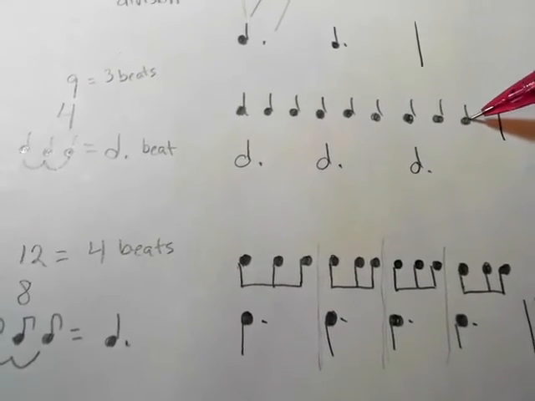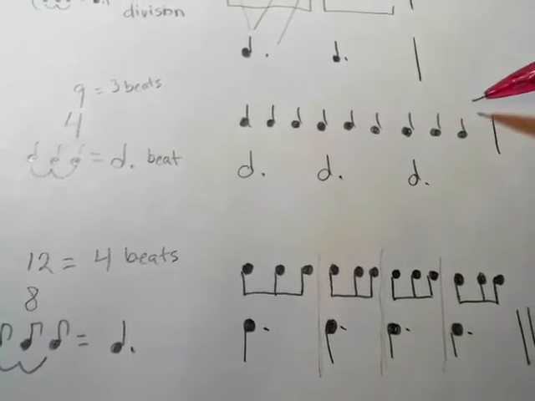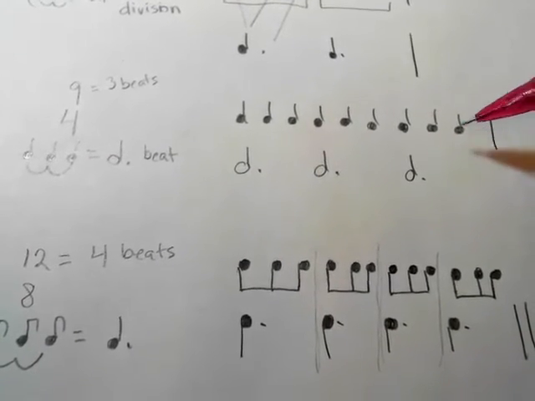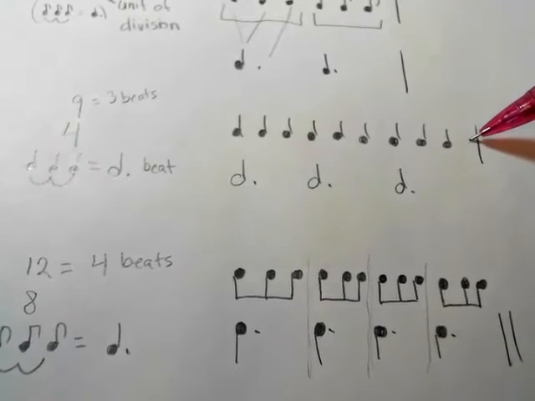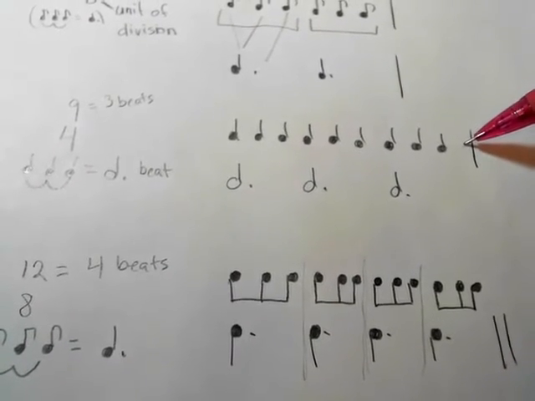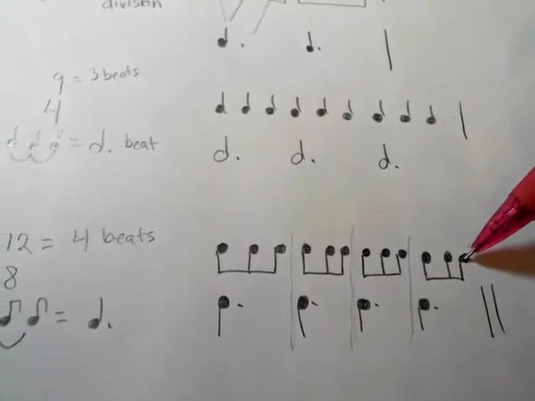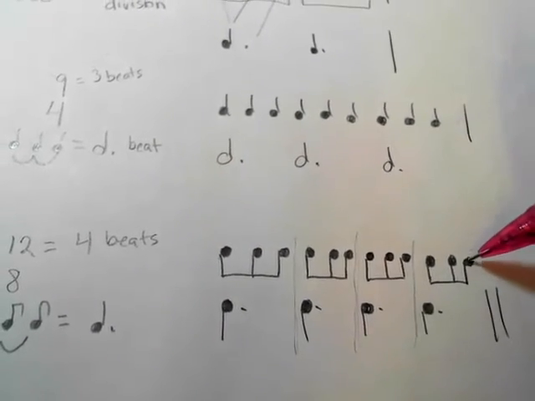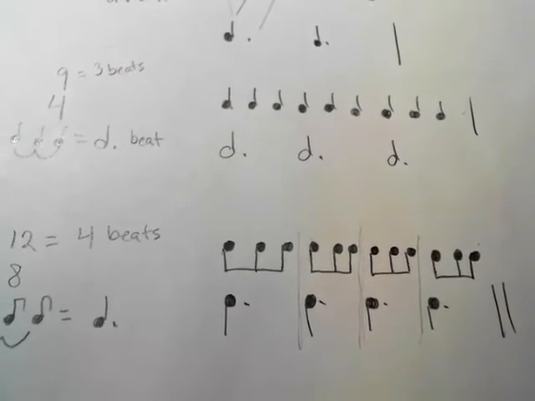I can't do that if I'm using quarter notes because quarter notes don't have flags. If I started beaming them together, they would become eighth notes. I don't want to do that. So it's actually more difficult to read a meter like this when you have a lot of quarter notes instead of when you have eighth notes or 16th notes or something else that has a flag or a beam on it, because then you can attach them together.